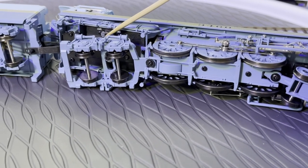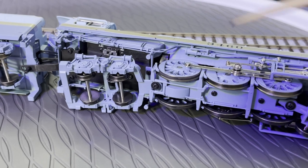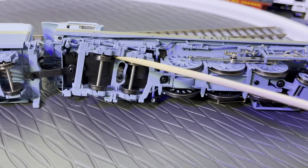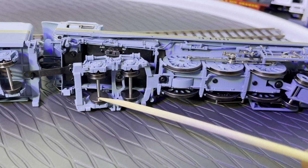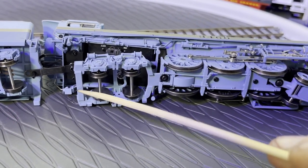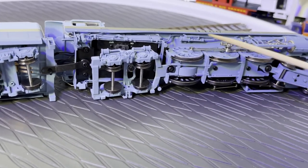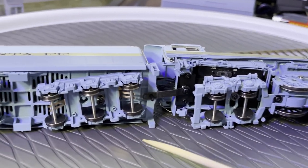You can see here's the on-off switch for the smoke, the hard switch, and the rear truck, spring loaded, kind of just floating along there the way it should be. Shouldn't apply too much down pressure, otherwise that could remove weight from the drivers and cause traction issues.